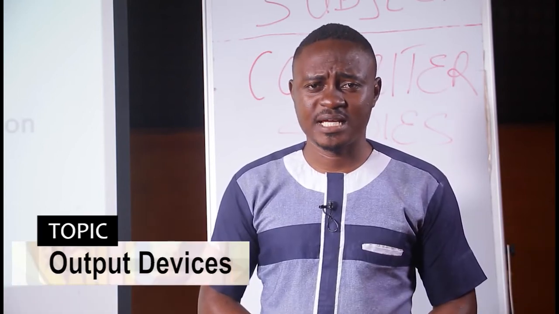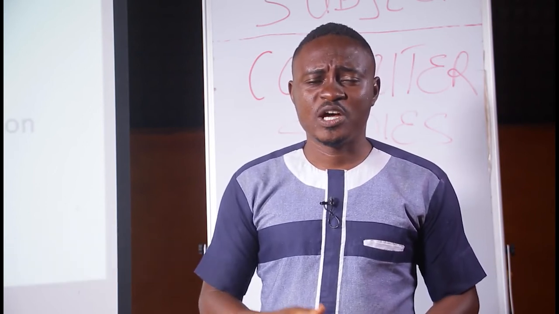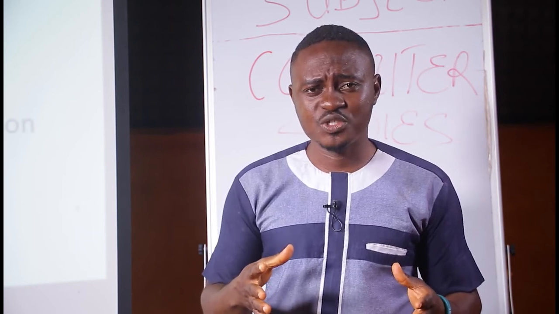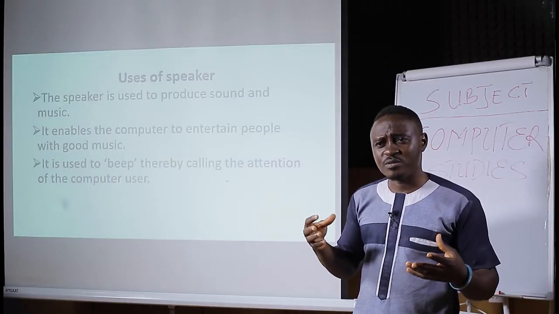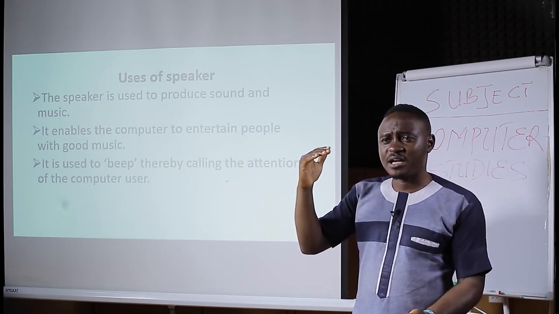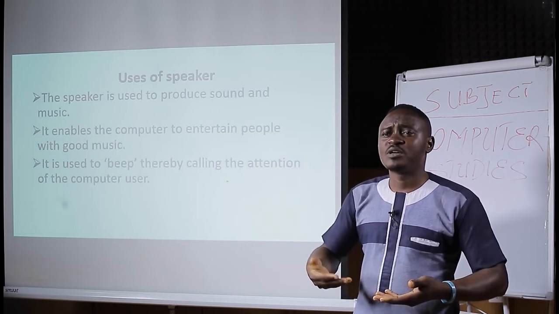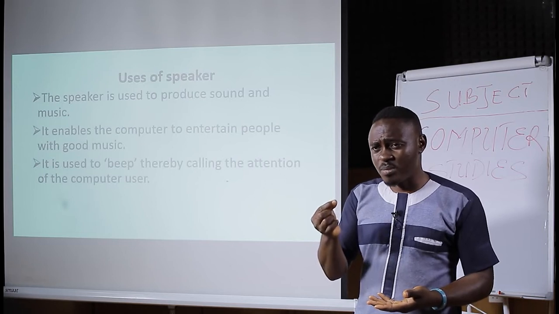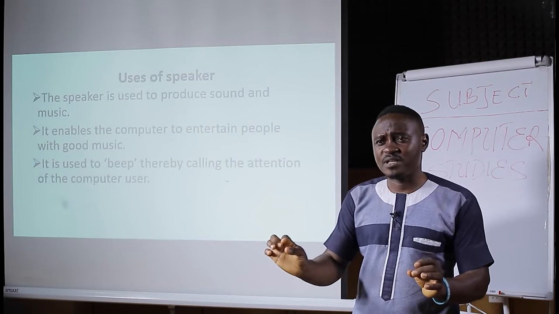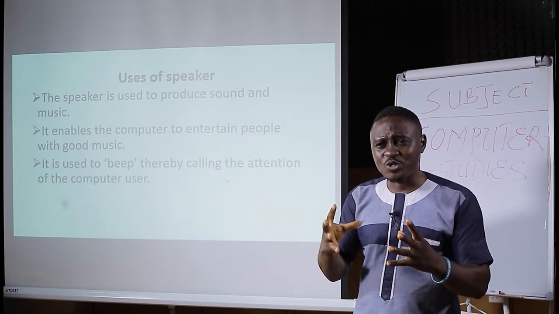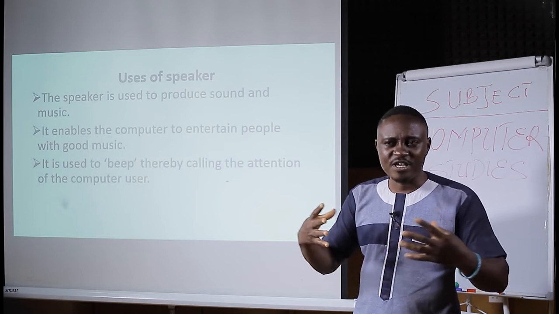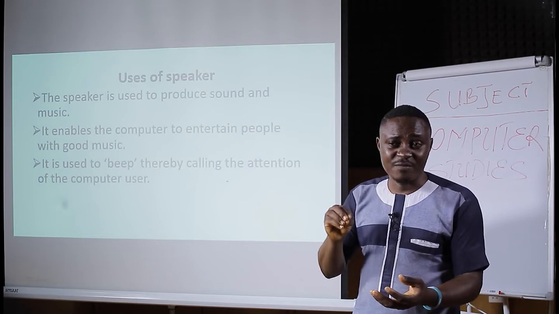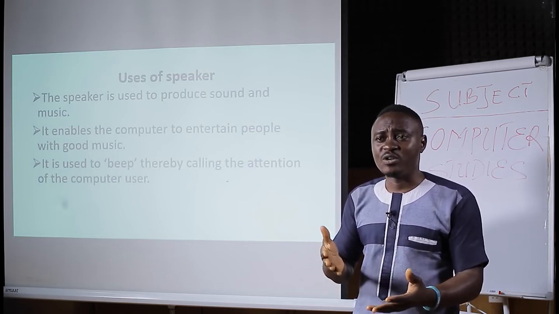Okay, the last output device we'll be considering is what we call the plotter. The plotter is also an output device that prints out high definition images and graphics. You could imagine those calendars, or pictures that show the map of the entire world with so many minute areas and the different segments or parts of the world, carrying all of that information put together. These are very sensitive information, so the plotter gives a very good definition of very large graphics, higher definition graphics, pictures and other images.